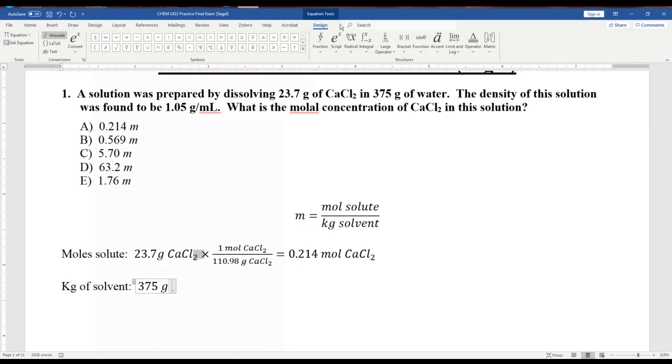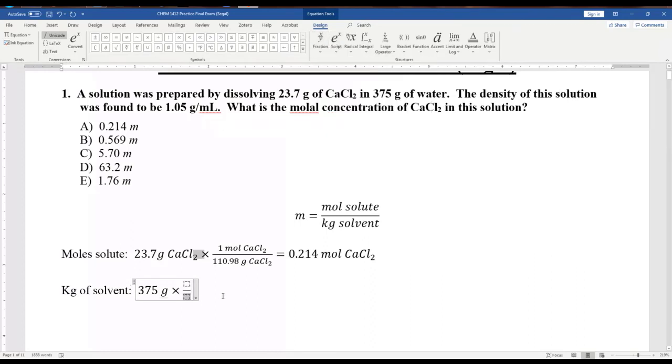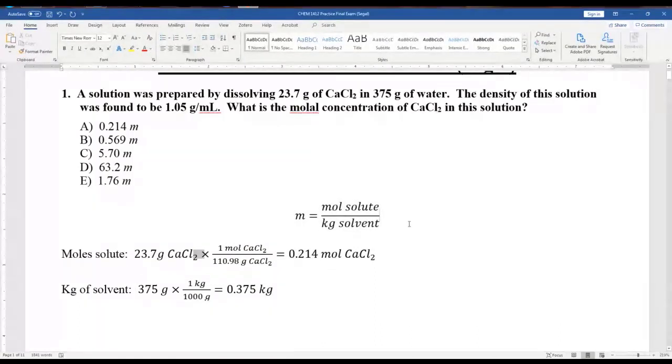And then I'm going to go ahead and convert the grams to kilograms. Unfortunately, this is a pretty simple conversion. In fact, you may not even need to type this out. You may be already able to do this in your head, and if you can, that's fine. But I find altogether too often when my students do things in their head, there's oftentimes mistakes. Even the smart ones make mistakes. So sometimes it's good to write it out. But 0.375 kilograms. All right, so I now have moles of solute and kilograms of solvent.